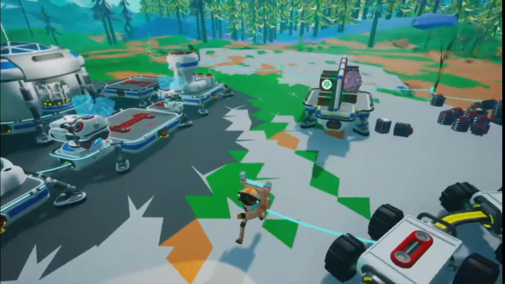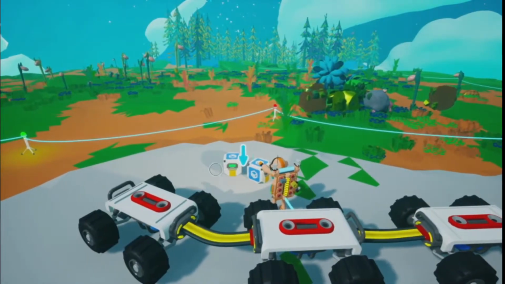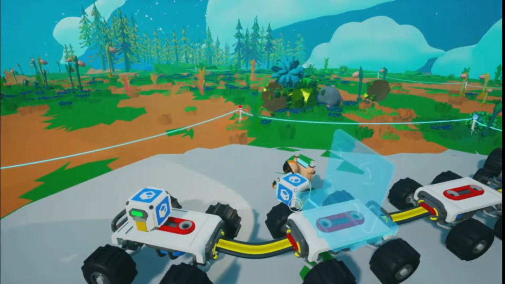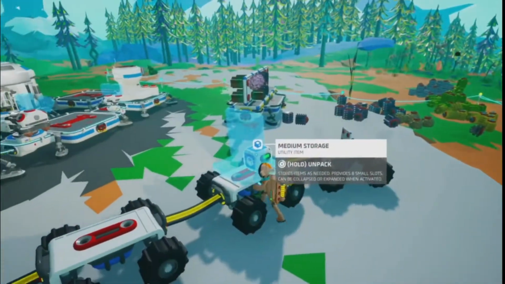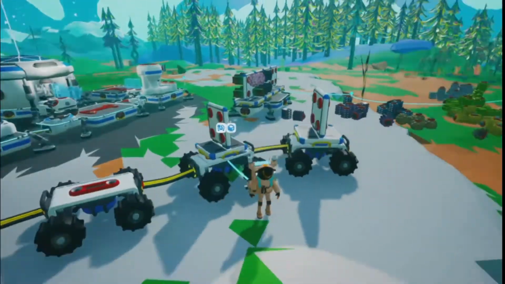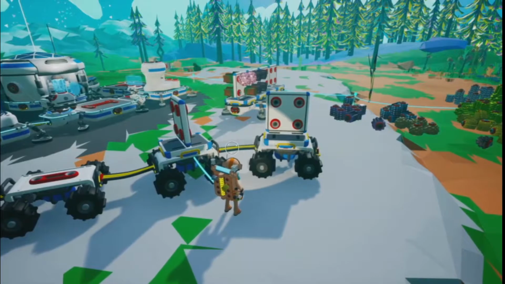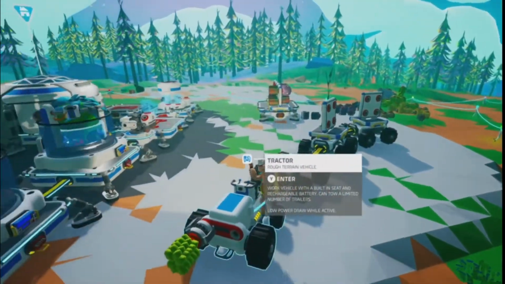Anyway, back to this. So we got our two storage canisters right here. Let's put these on. Why haven't we done this? Get our freaking trailer running. Or truck, I should say. Up and running. Flip these so they look cool. Oh-hoo! There we go, guys.